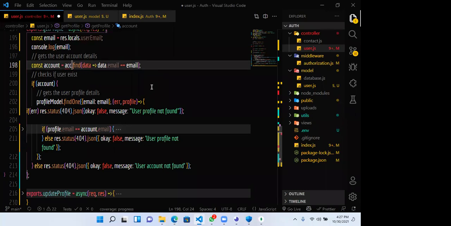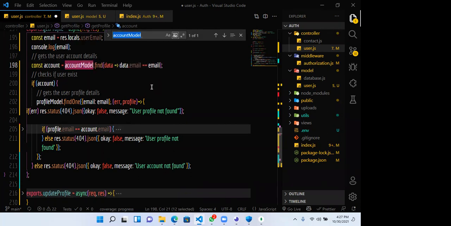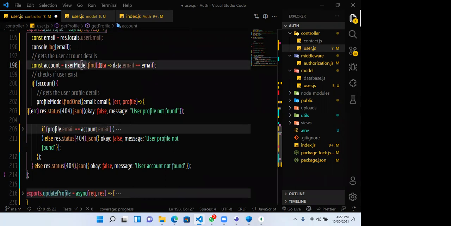We can just say account model. Where is it? Account model. Find. Wow, account model, okay, it does not exist. It's only one. Okay, so try user model. Find. Okay, 4 times. Okay, cool. So it's user model. User model does find, it's going to be find one. This takes in, just put in email here, so find them by that email. So here is going to be true, error, and then user.